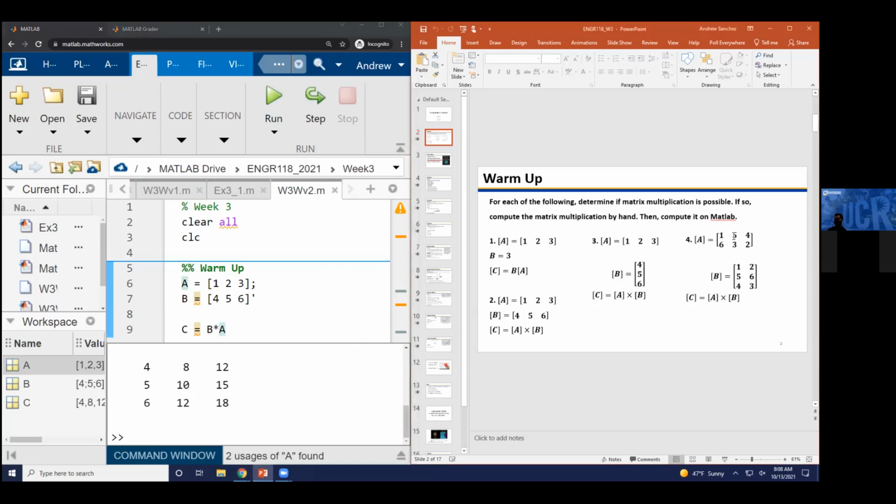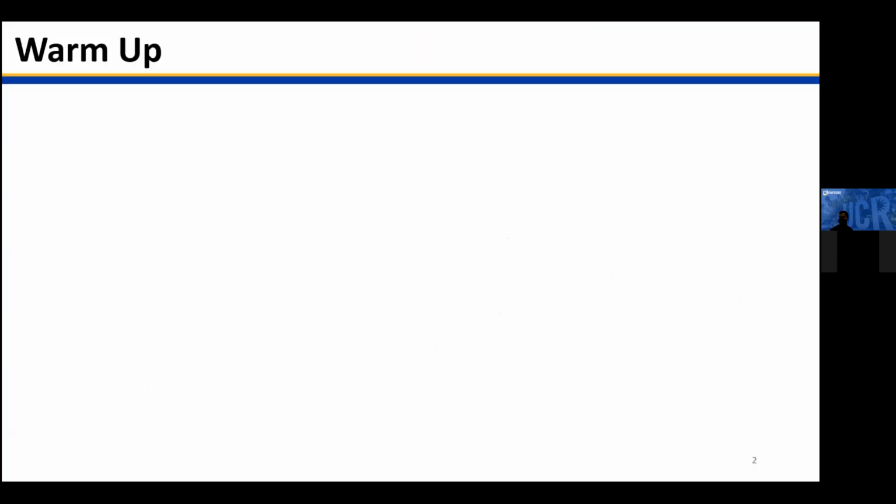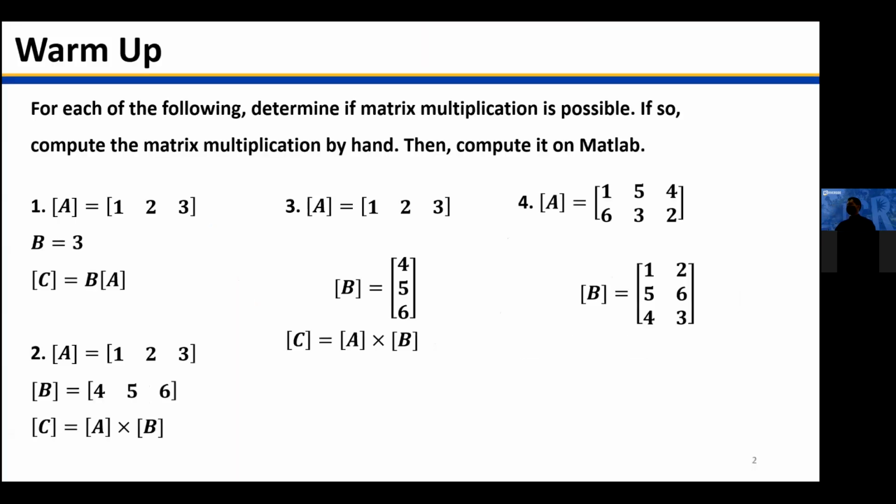So we have 2 rows, 3 columns, and 2 columns, 3 rows. So should number 4 work? All right. So is it starting to make more sense now, we're talking about element by element versus matrix multiplication. Sometimes you need the period, sometimes you don't. So this is the explanation. It always goes back to the math. The math is always what's gonna derive that.